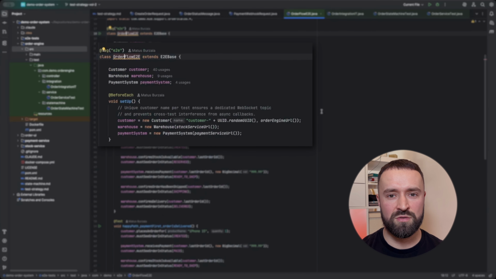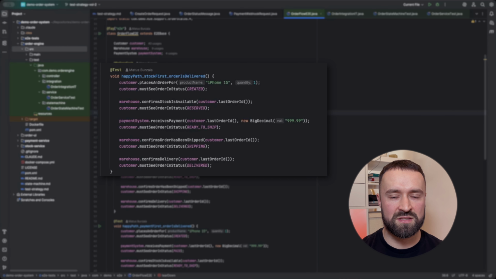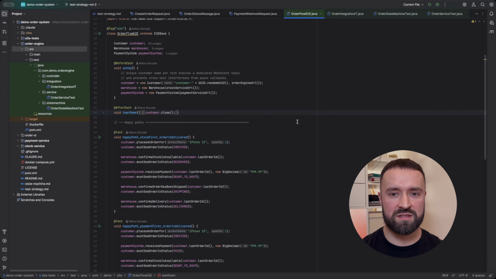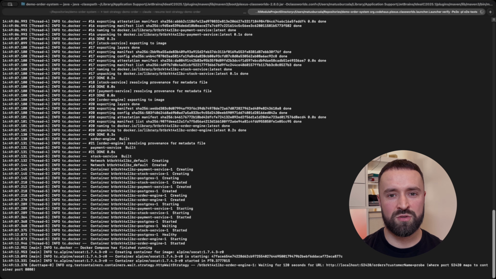Probably the best example of an end-to-end test is Happy Path. We can see that interactions are done on behalf of customer, warehouse, and payment system. And we can see how order starts as created and ends up as being delivered. This is a nice example of how Claude followed a DSL pattern. In case of this test level, full backend services are running, including database, and only UI is excluded. And by executing tests from terminal, we can check that all tests implemented by Claude are passing. And that's how we got from zero automation to a full comprehensive coverage in one session.